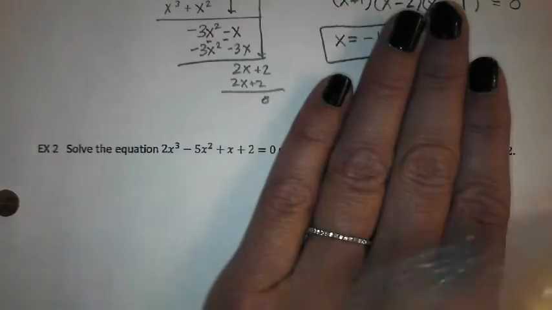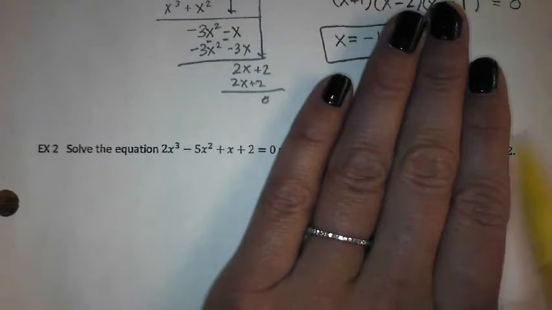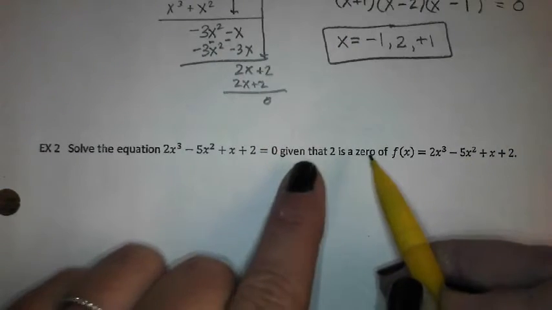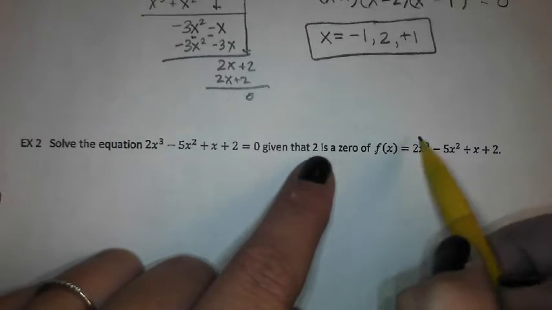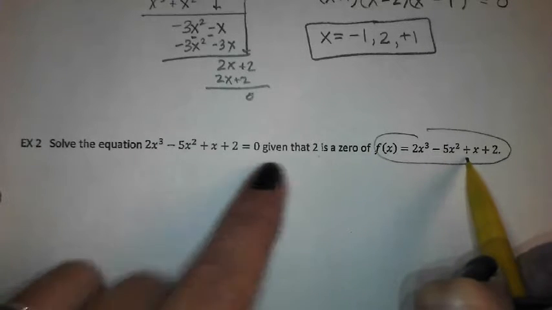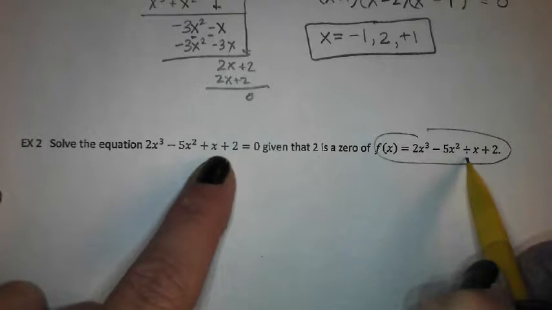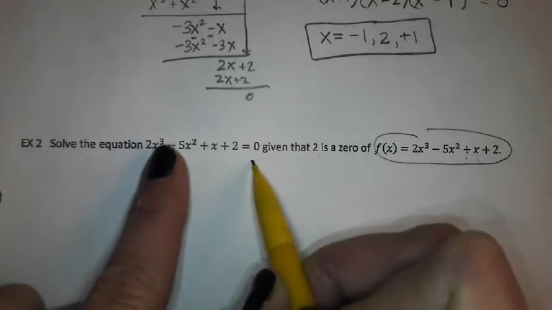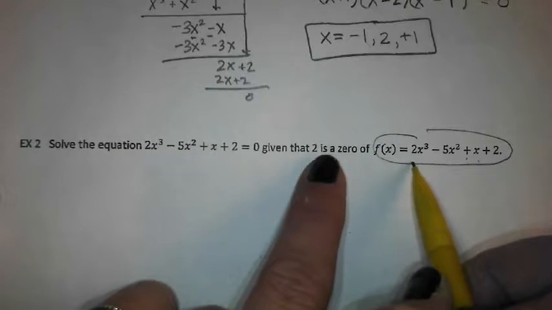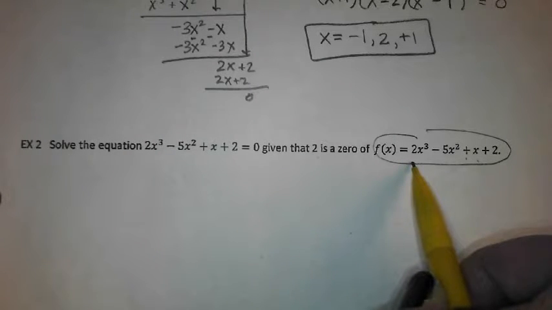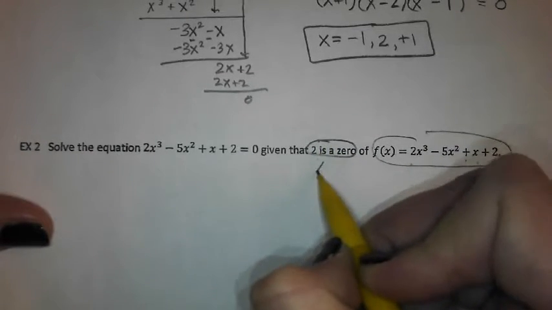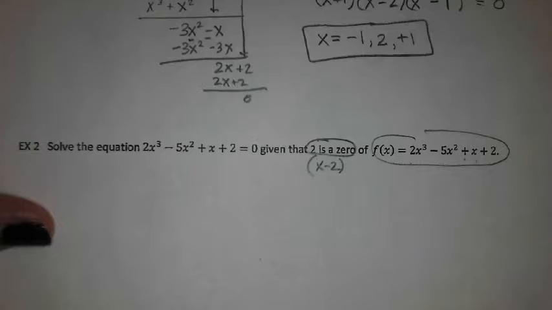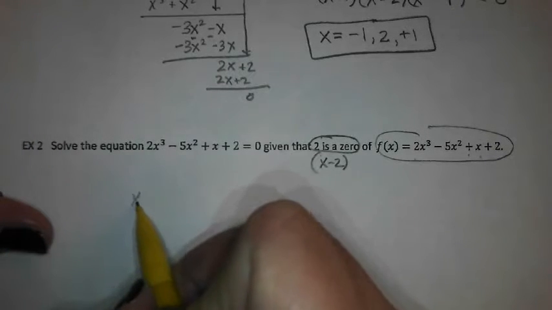Now, you could just type it into your calculator, steal a root off of there, and divide out that factor. Or what's more prominent is they're going to tell you something that's going to allow you to go through this. They're telling you that 2 is a 0 of this function. Now, look at this function and look at the equation you're solving. They're the same thing, right? This is written as a function. This is written as an equation. But 2 is a 0 of this. If 2 is a 0, then what's the factor? X minus 2. So if 2 is a 0, then x minus 2 is the factor. That's what we're going to long division out.